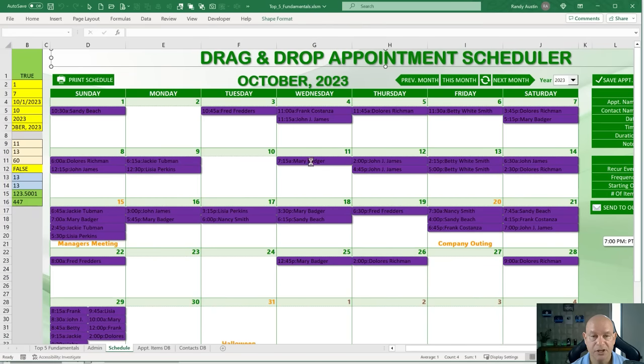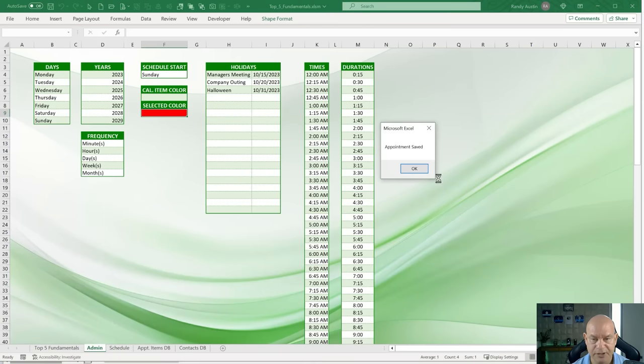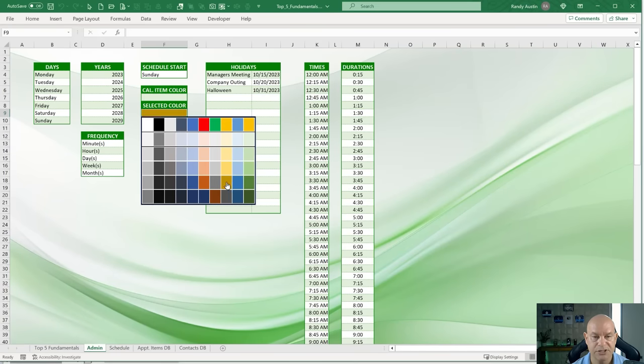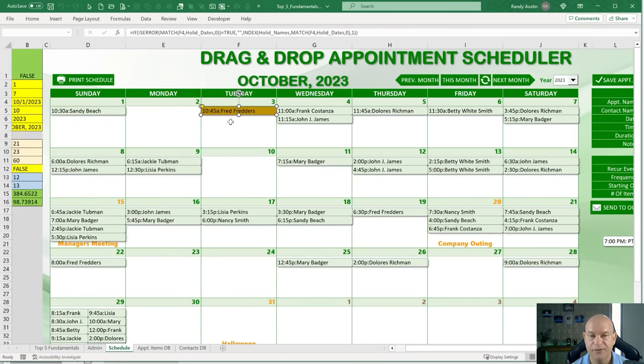So let's refresh it, go back to that green. It's as shiny as my head. So let's move it down. There we go. Okay, now what we've done is we've selected. So now you see how the selected color is red. Very, very powerful. When we select a shape, we can also change the color. Another very, very powerful tool. Let's put it back to something a little bit more reasonable. So we can select here, we can use this color here. So now when we've selected, refresh and we've got our color here.